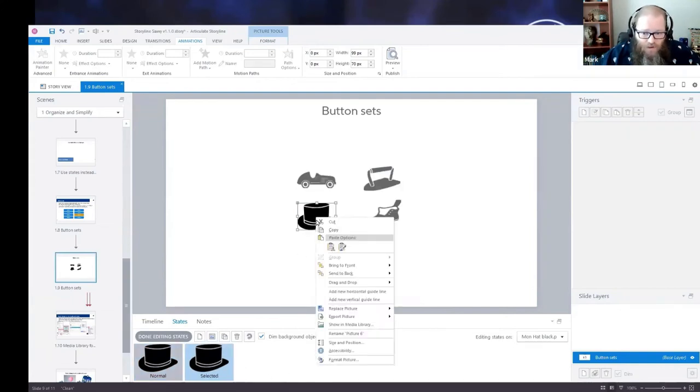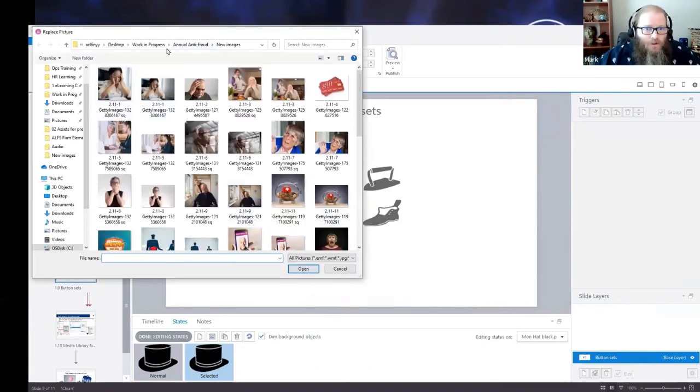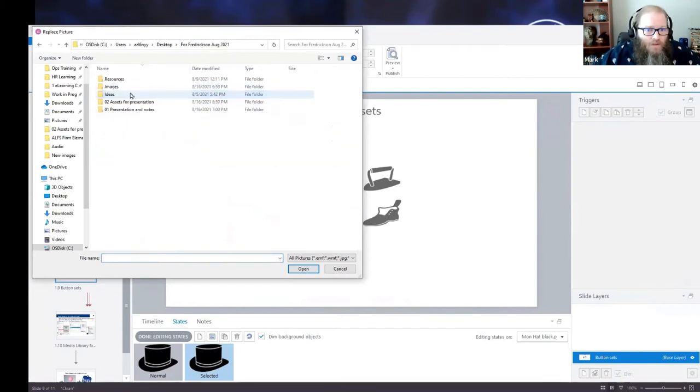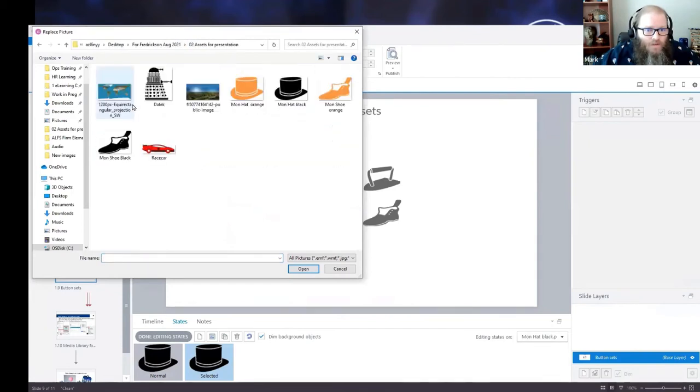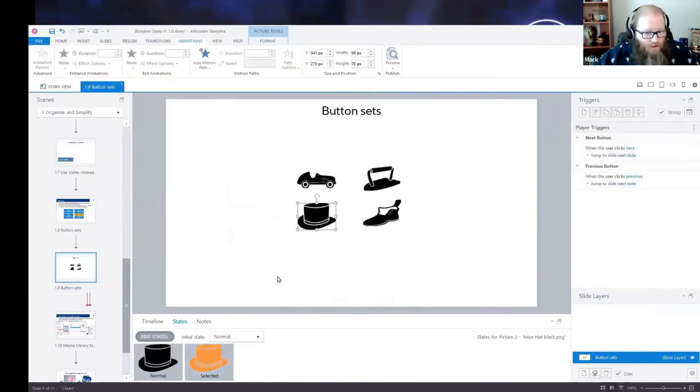Then we're going to replace this with the orange version of the picture. So I'm going to replace picture from file. I've already created the images. So there's our orange hat. And done. So now I've got the images with both the normal and the selected state.